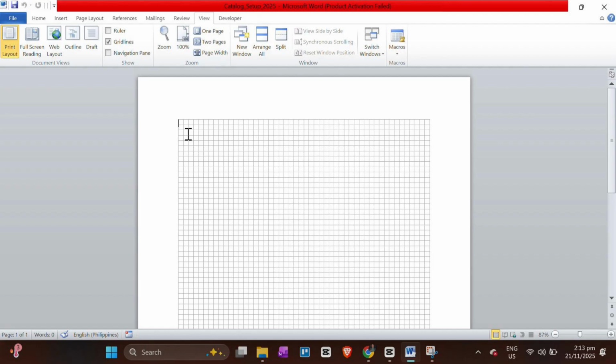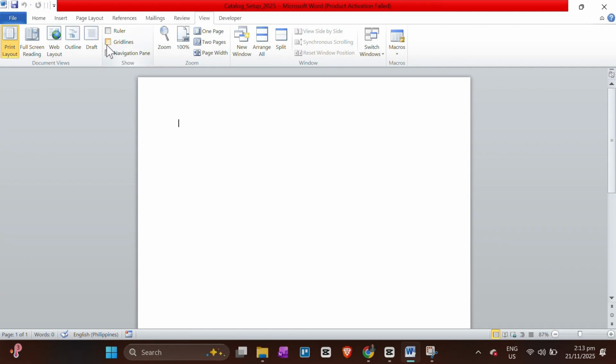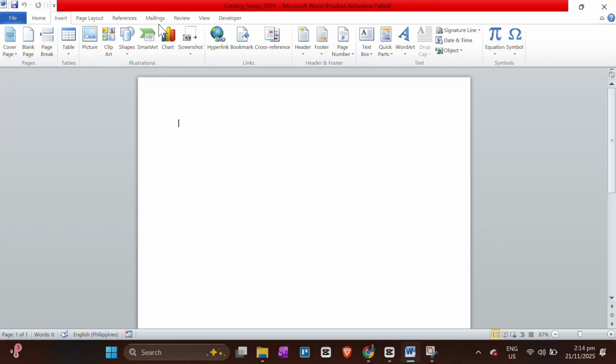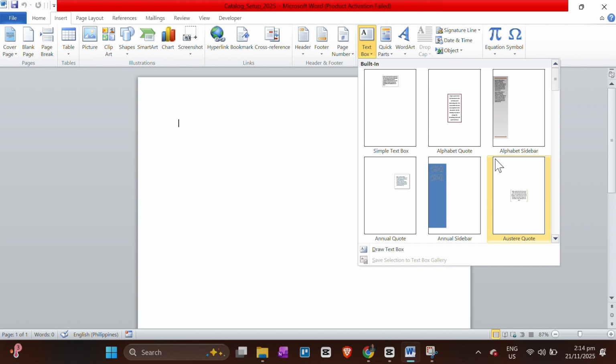Because honestly, nothing ruins a professional looking catalog faster than uneven text or a photo that is just barely misaligned. Personally, I like to keep things flexible. I often skip columns altogether when I want to go a bit freestyle with my layout, kind of like designing a mini magazine spread. Instead, I use text boxes to position photos, product descriptions, and titles exactly where I want them. It is like playing layout Tetris, but way more satisfying.